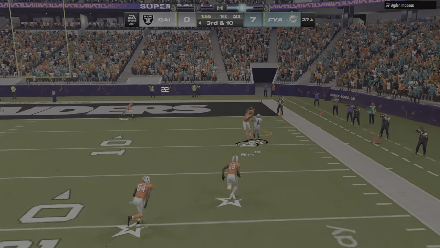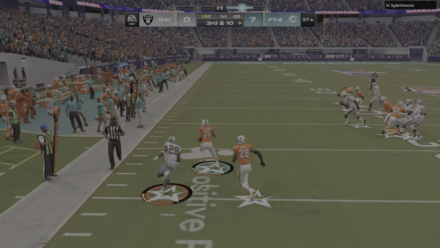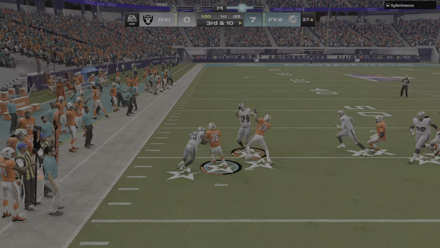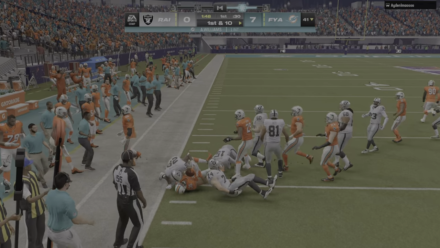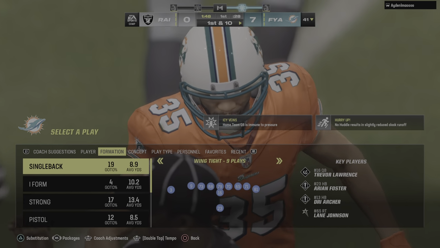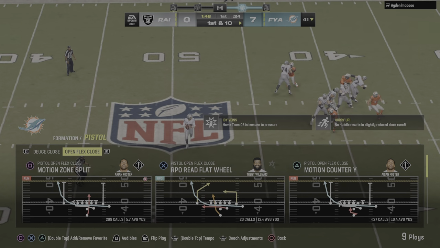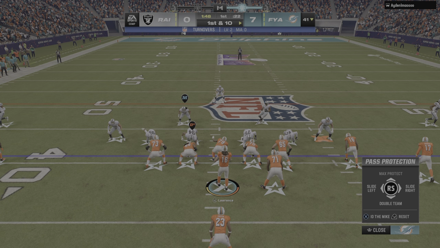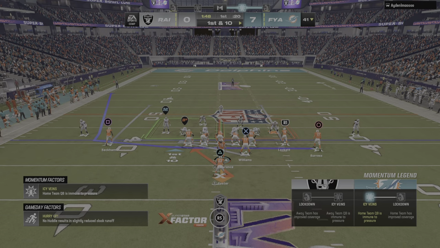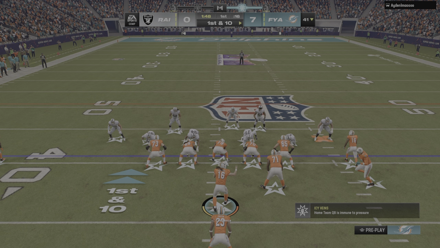Right. And his early struggles continue. Here's another one intercepted. And the Dolphins are going to take over at the 41. They're certainly not giving much up to their defense, are they? Because for the second time now, that D has had to run back out on the field early after an interception. And remember, on the last drive, the opposing side took it in for six after that interception.